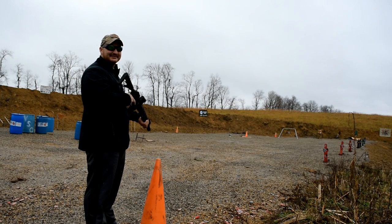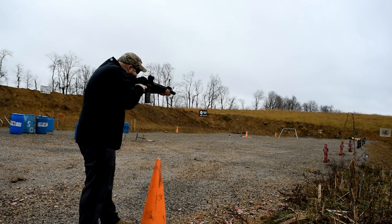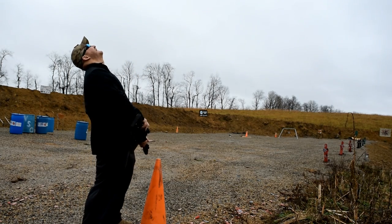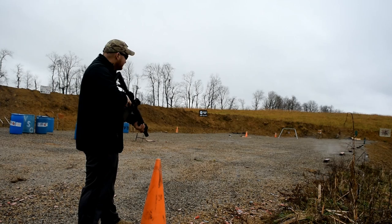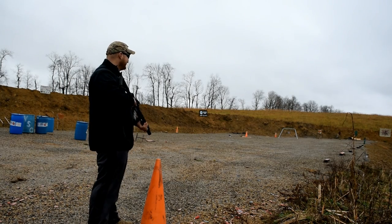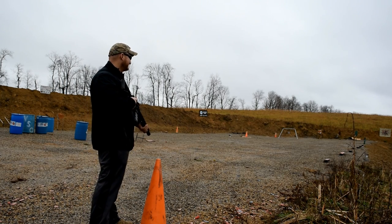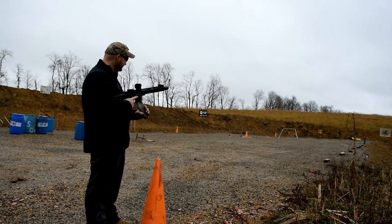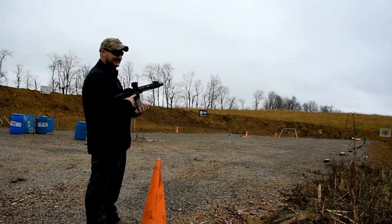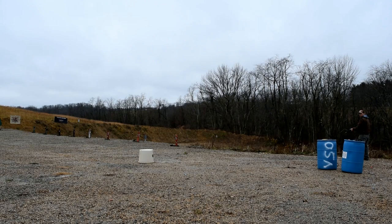Attempt number 2. We're going to try to mow down these poppers with this 300 Blackout. Oh, you failed. You missed one. So your score is not a perfect 8. 1, 2, 3, 4, 5, 6, 7, 8. You do not get a perfect score. 7 out of 8. Whoever gets the lowest score has to buy dinner tonight. Or no, bar tab.